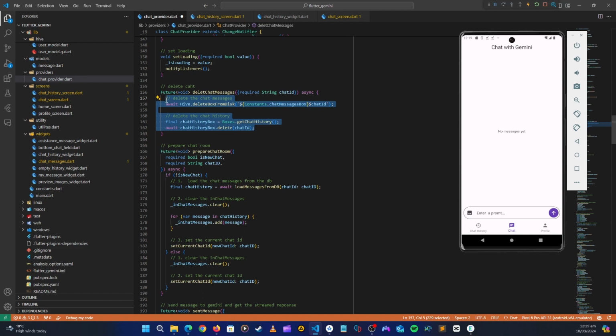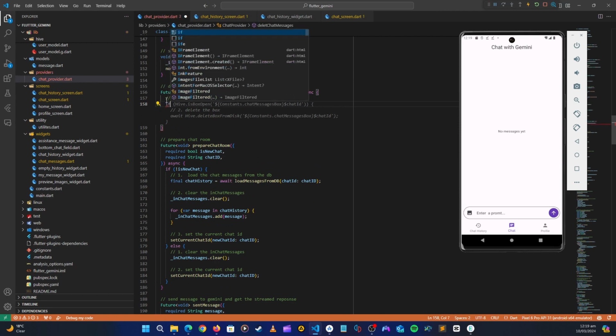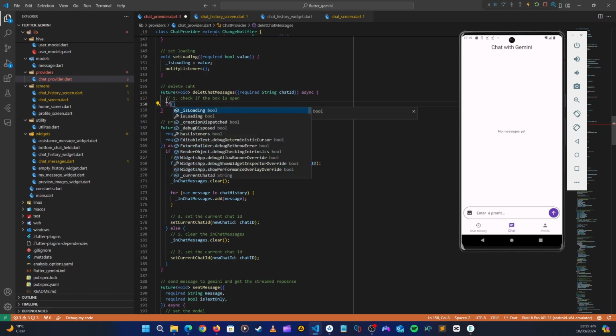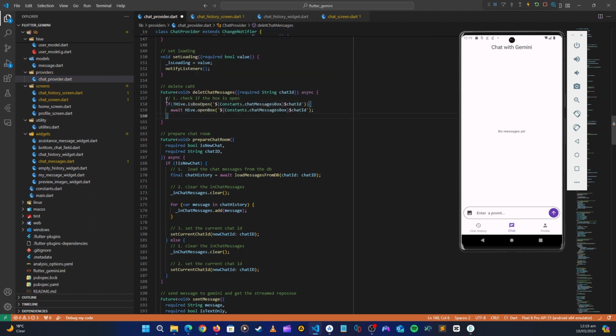But first, number one, check if the box is open. Then we're going to check the Hive box.